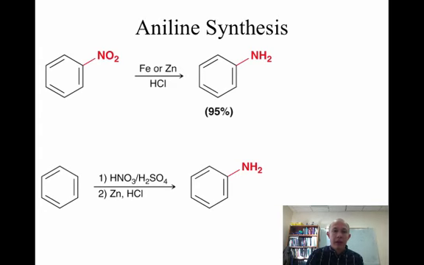Okay, the last thing I want to talk about is what are nitro compounds useful for? Well, one thing that they're useful for is making anilines. We can reduce nitro groups to anilines or amine groups by using reducing conditions, either iron and HCl or zinc and HCl. So the two-step synthesis, if you want to make an aniline, is you nitrate in step 1 and then you reduce the nitro group in step 2 to get an NH2 group there.